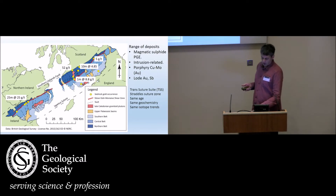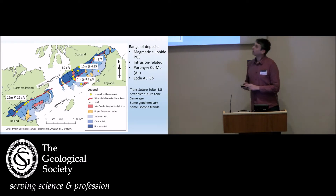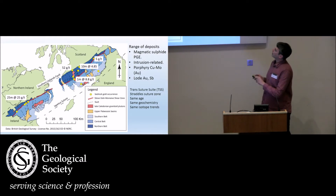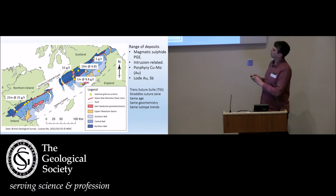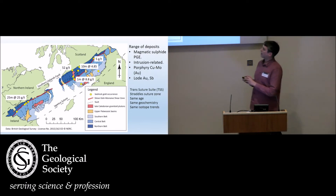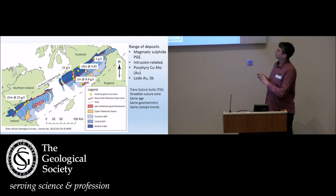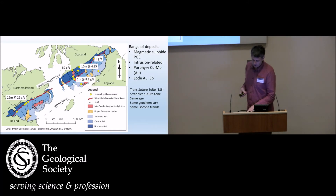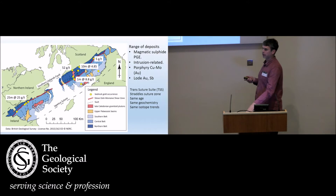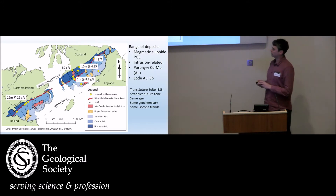So briefly, the geology. It's part of the Caledonian orogenic belt, which is composed of a whole series of terrains. To the north we have the Grampian terrain and other terrains belonging to the Laurasian continent. To the south we have the Avalonian terrain. They closed up by the Devonian along the Iapetus suture. The Southern Uplands controversy was over its interpretation — it's now largely resolved. It's understood to be an Ordovician subduction and accretion complex in the north, and the southern part represents a Silurian fold and thrust belt deposited and deformed during that collision. We see very low metamorphic grade throughout — prehnite-pumpellyite facies, sub-greenschist — indicating it was not deeply buried. It's a soft collision.